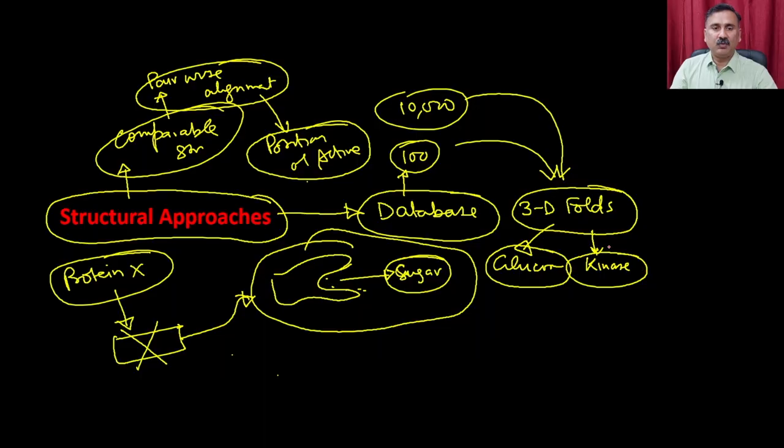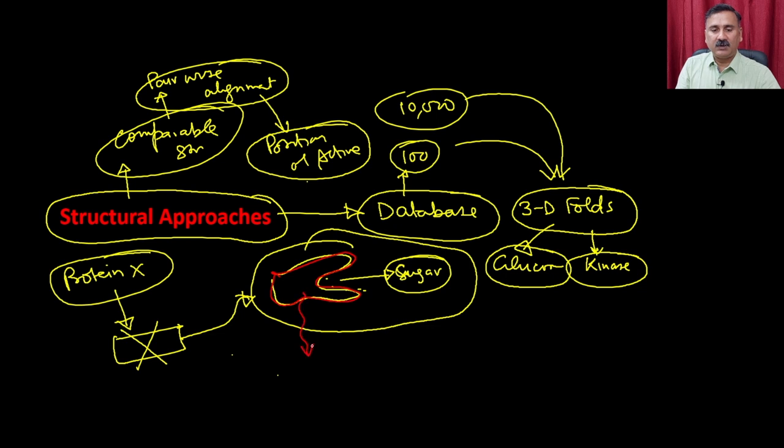It means you have to clone this protein, you have to overexpress this protein, then you have to test what substrates it is going to phosphorylate. And then the third approach is the structural approach. The structural approach and the bioinformatics approach have the same flow, because when you have the proteins, you can look into the databases, and taking the information from the database, you can have the three-dimensional structure of this particular protein.